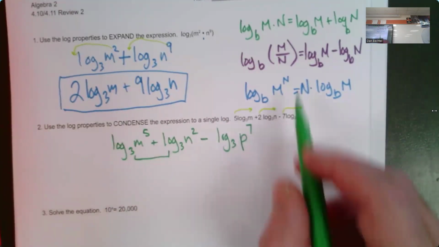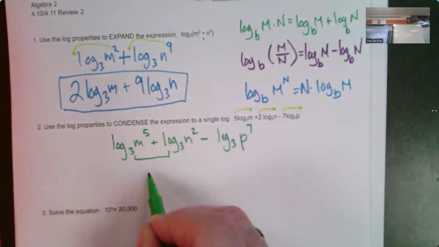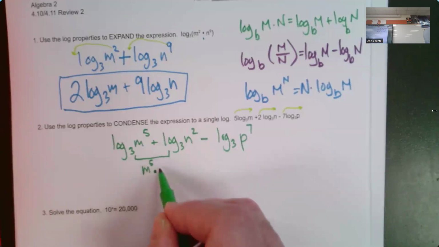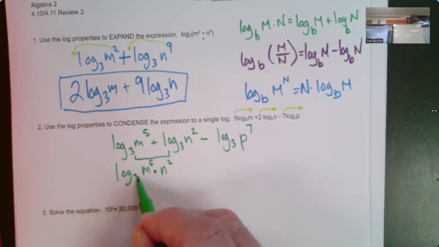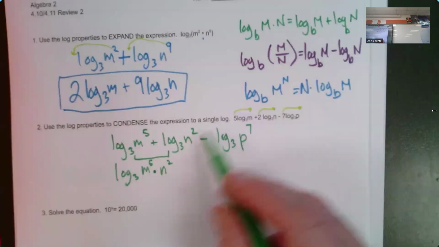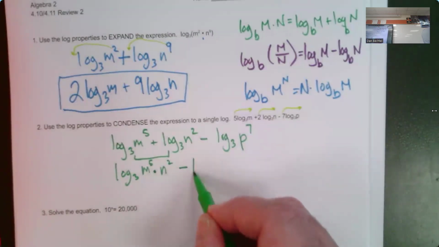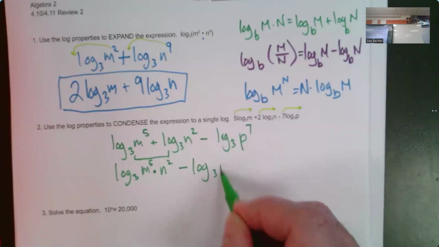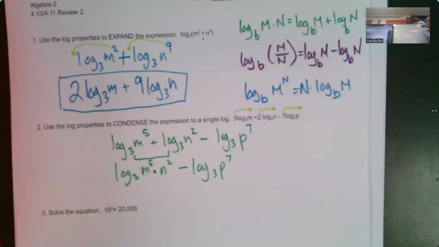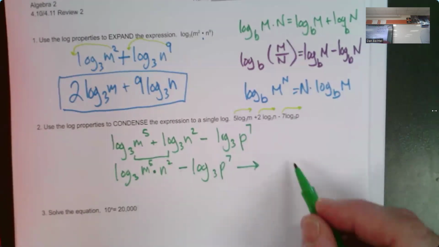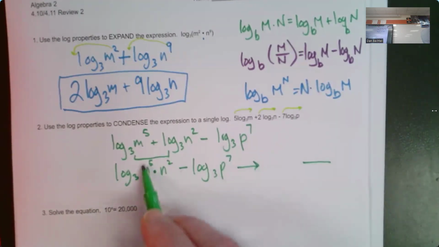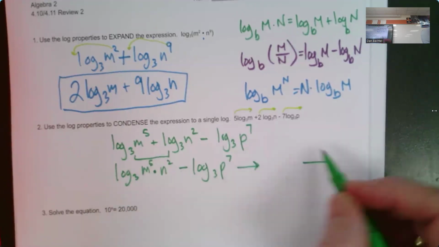Because it's a plus, it's going to turn into multiplication. So I'll put the times. The two things that I have here, m to the 5th and n to the 2nd, are the two things that get multiplied, and that has been combined together as one logarithm. Now I didn't do anything with this last term, so I'm just going to copy it over. Minus log base 3 of p to the 7th. Now, because I have a subtraction, the last thing that I need to do is to turn that into the fraction. What we have on the first half is what goes on top of the fraction. So it's m to the 5th times n to the 2nd.